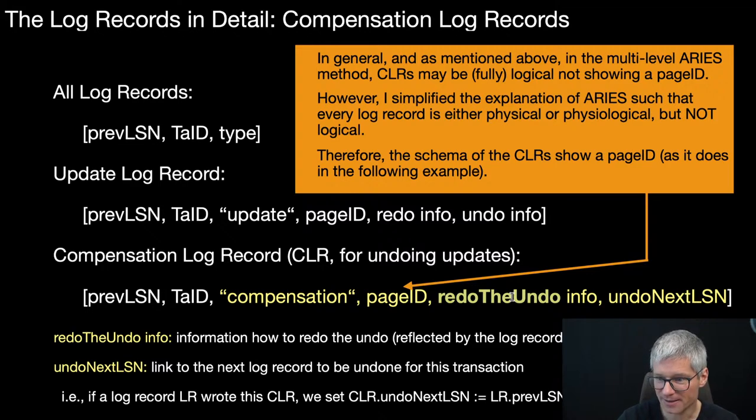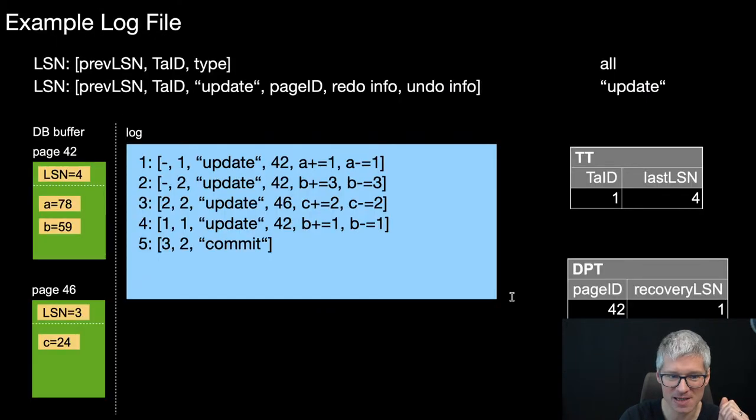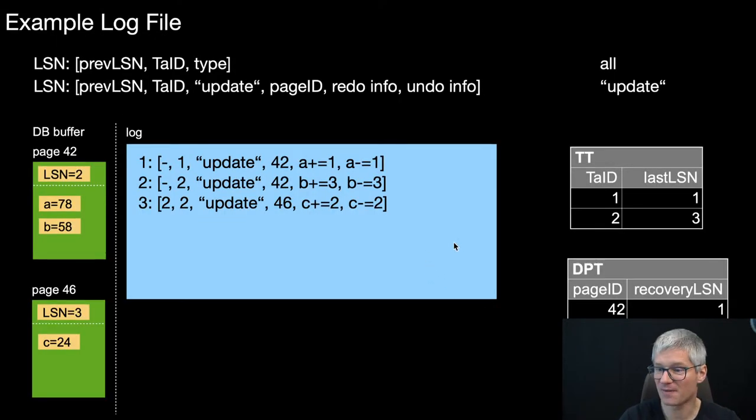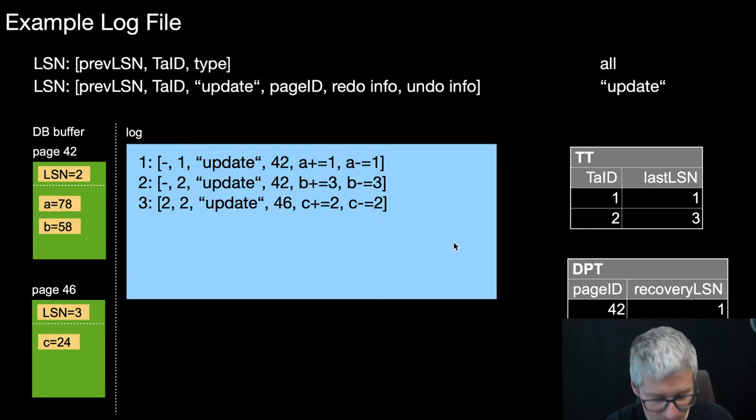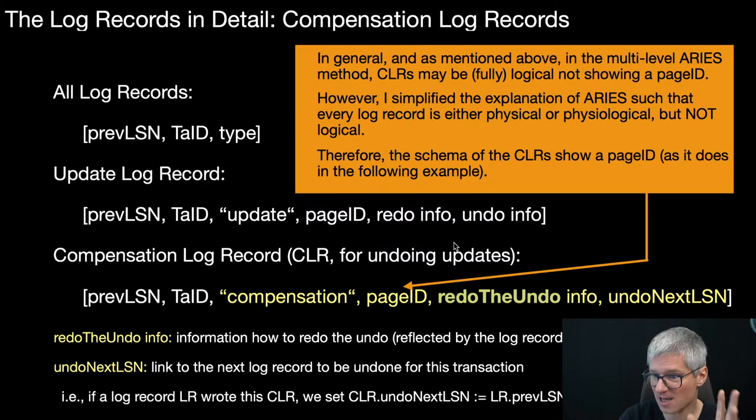And it basically records changes that were done while recovering. So if you go back to this previous example, here I only wrote out log records under normal operation. But eventually, if you actually have a crash, and then you start applying certain changes to the database system, what happens when you're recovering? So assume you crash, now you run the ARIES algorithm, and then it crashes again. What happens? So the algorithm can even survive that. It's robust enough to survive a crash while trying to recover. And that is what these compensation log records are for.